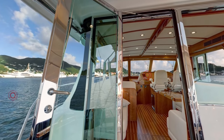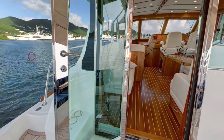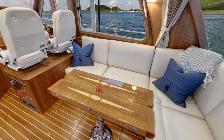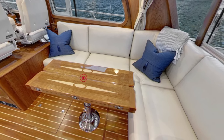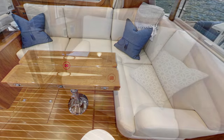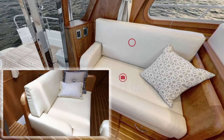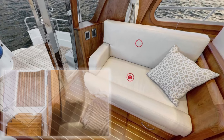Access to the main salon is through a swing stainless steel door to port, which is paired with an electric window to starboard. Opening these provides fresh air to the salon and allows for seamless enjoyment of both spaces for everyone on board. Inside and to starboard, an L-shaped settee with a folding table creates the perfect space for dining. A matching two-person seat to port slides inboard for extra seating during meals, and in this inboard position, it also provides access to the Sabre 48's extraordinary utility room.